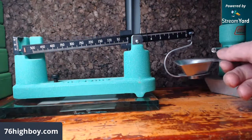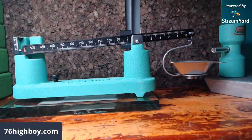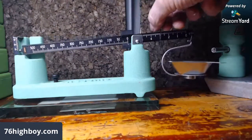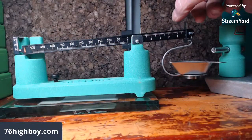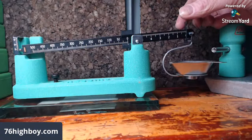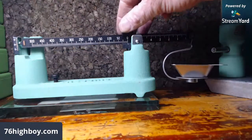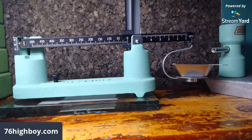So what we do is we empty the pan. The pan is void of anything. And before we advance it, we're going to go back and verify that we're at 0. I did a crummy job because I haven't ate. Last thing I ate was breakfast, and I'm getting hungry. There we go. So in between charges, you always want to re-verify 0.